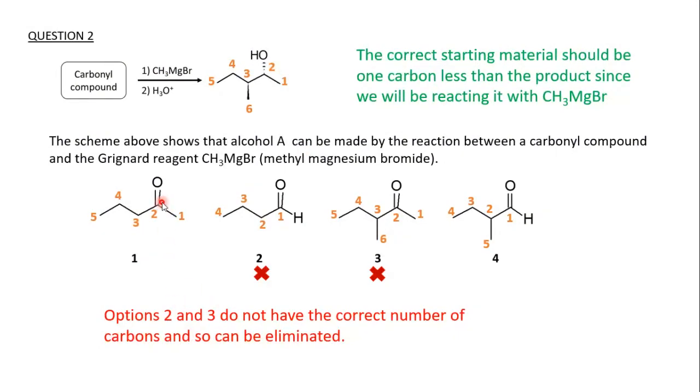If a CH3 comes and reacts at this carbon, you're going to be forming a bond while you are breaking a bond. Similarly, if a CH3 comes here, you're going to be forming a carbon-carbon bond while you're breaking this carbon-oxygen double bond to the alcohol. Which one is going to give us our alcohol? Which one do you think?